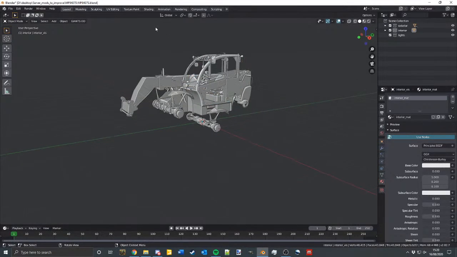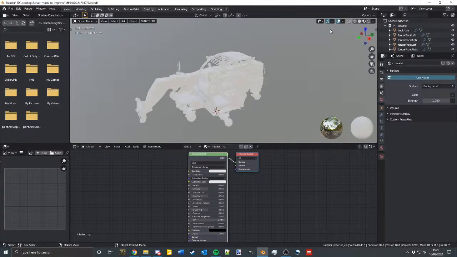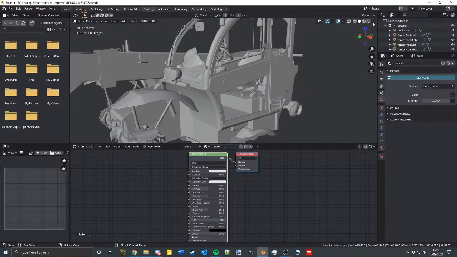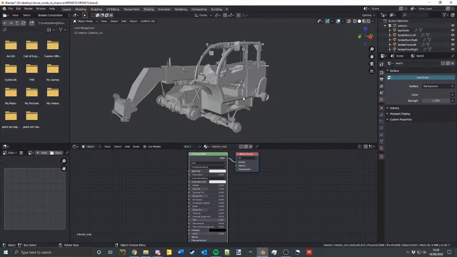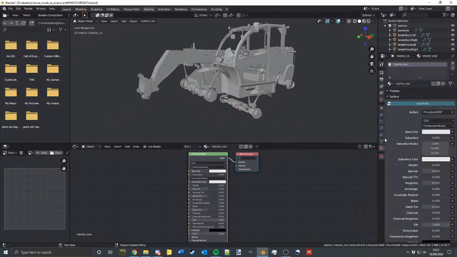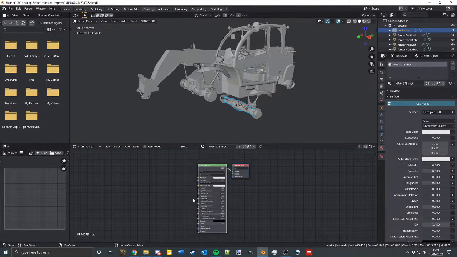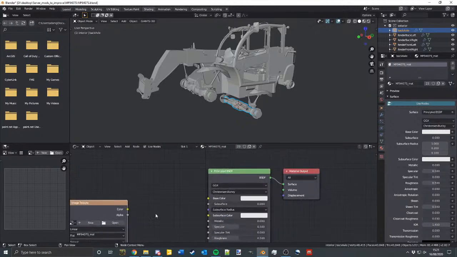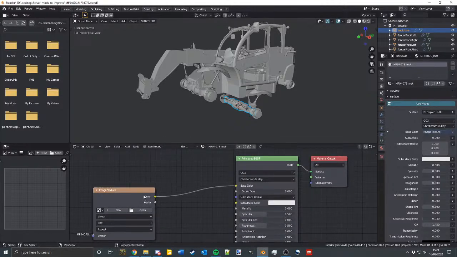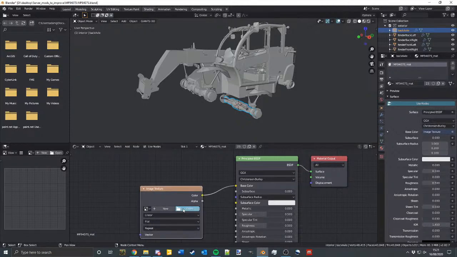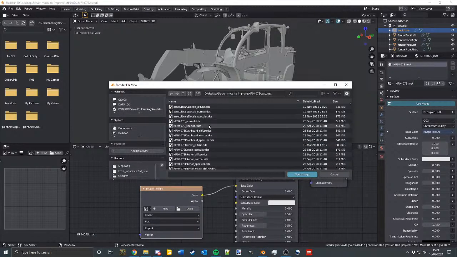The next step is in the shading tab. What you want to do is set this to texture. Nothing changes at the moment, but we'll select our exterior material, and in the node wrangling pad at the bottom here, you want to go image texture, and you want to plug this into the base color of the model, and you want to open and go to where you've got your textures applied.